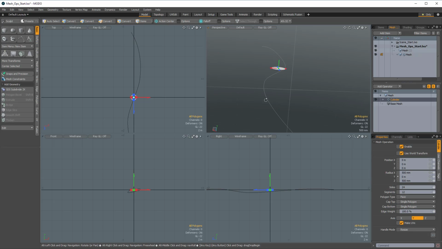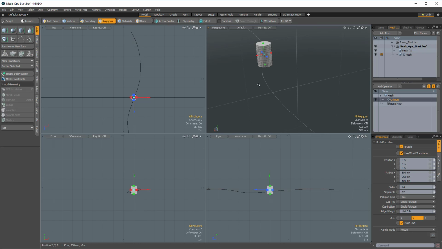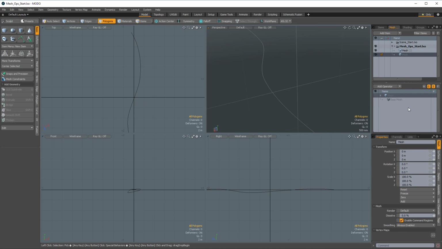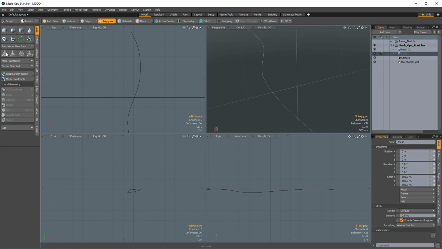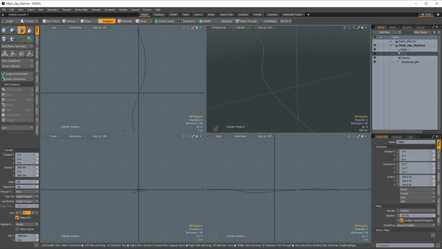But that's not what I'm going to do this time, and the reason why is I want to show you some nice options that you have if you're starting with base geometry. Now, some of the stuff can be done right in the procedurals, and some can't. So I'm just going to go ahead and undo here, so we get back to our regular old base mesh, and let's start just by putting in a cylinder.